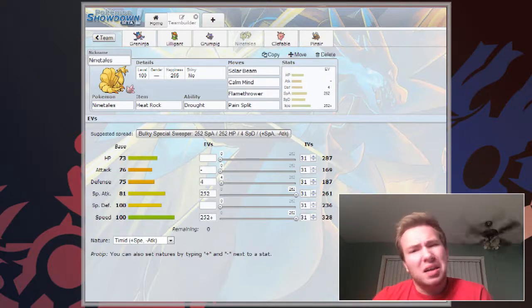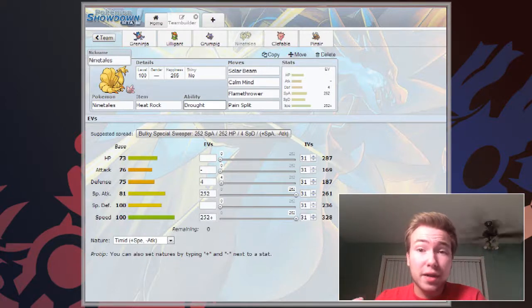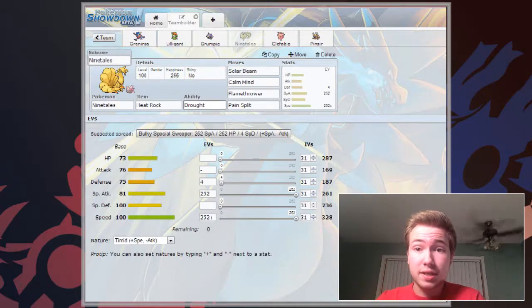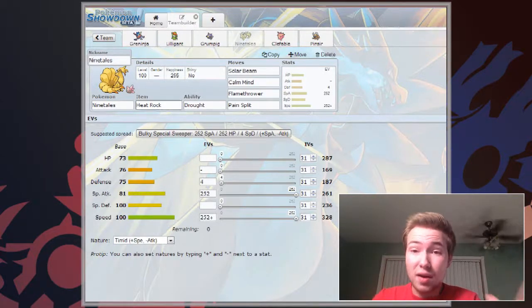So, I don't know. I've been told I should run a Mega Charizard Y on this, but Charizard Y doesn't get it up the same turn he comes out. Wait, what am I saying? Basically, I'm unsure of this. Tell me in the comments below if I'm wrong on this, but when Charizard Y Mega evolves, the speed doesn't kick in until the next turn for Lilligant. But when Ninetales comes out and automatically has Drought, it kicks in the next turn for Lilligant. Correct me if I'm wrong on that.